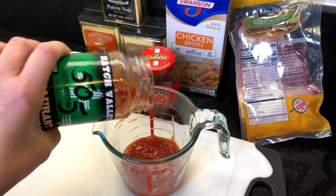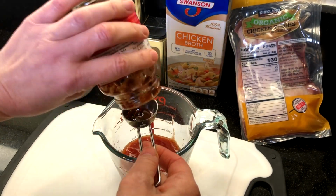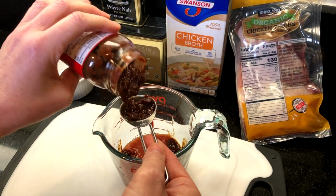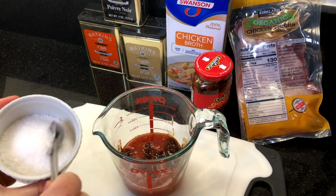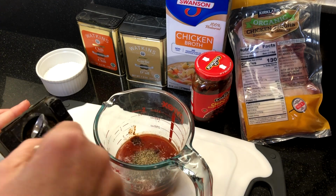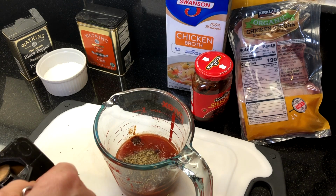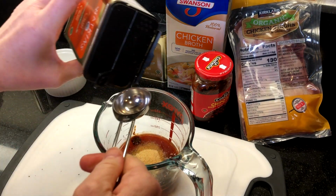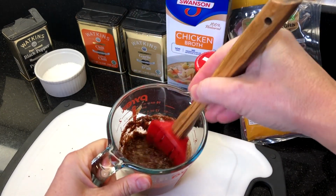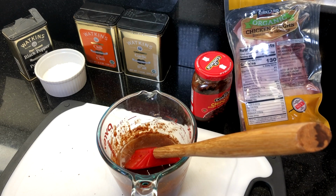Measure out a half cup of your favorite salsa. Then 2 tablespoons of chopped chipotles in adobo sauce. One teaspoon of salt. 1 teaspoon of ground pepper. A half teaspoon of garlic powder, and a tablespoon of chili powder. And mix this all together. Then add a 1/4 cup of chicken broth and stir it to mix.